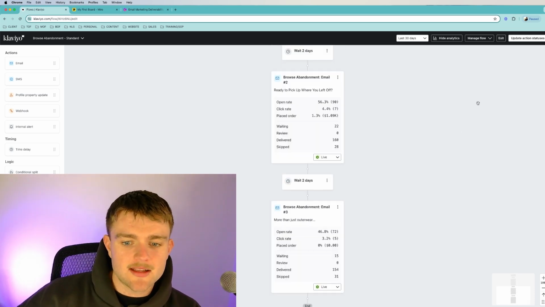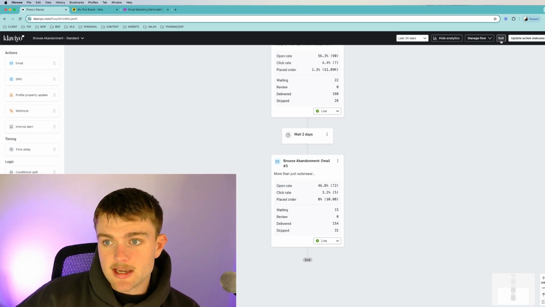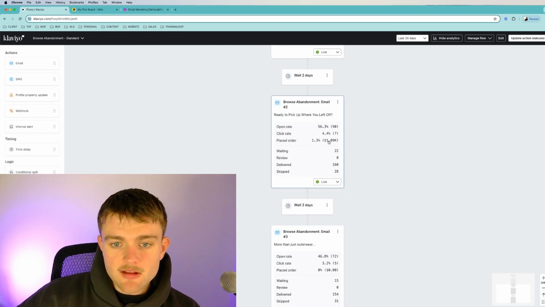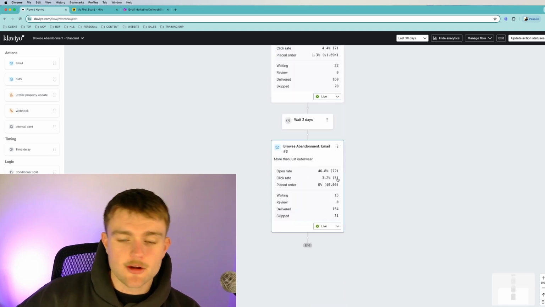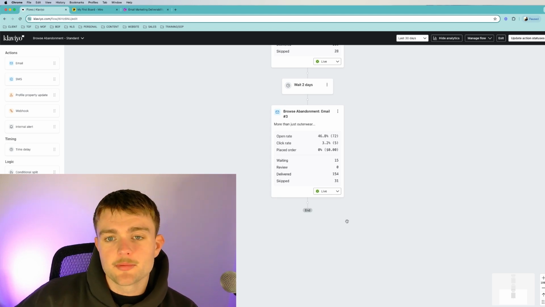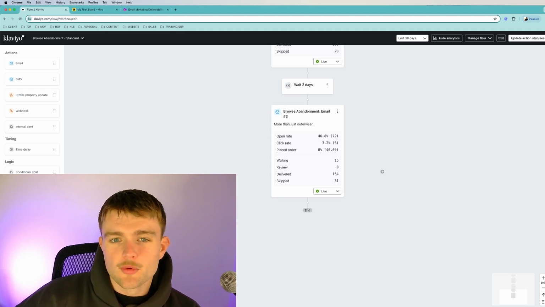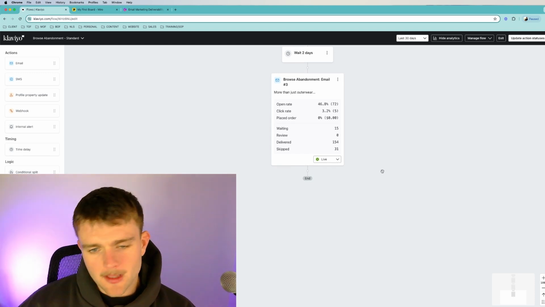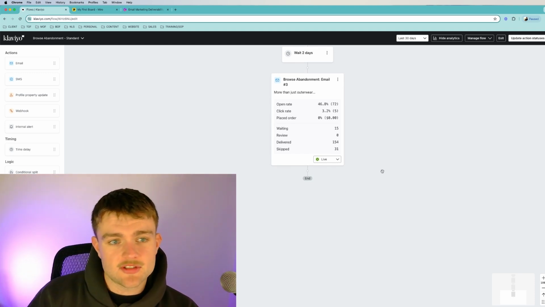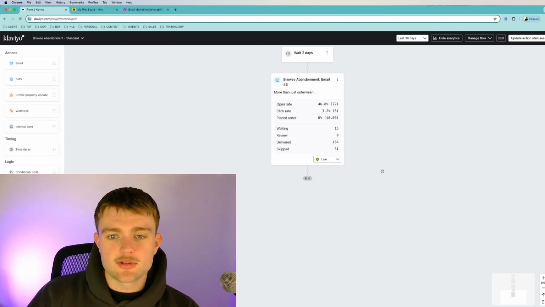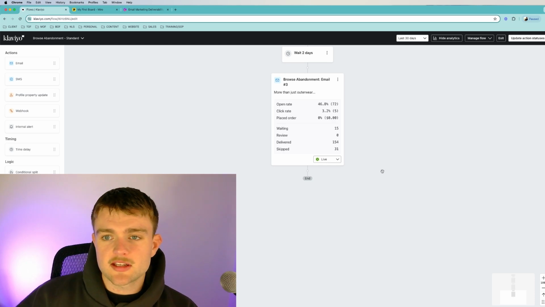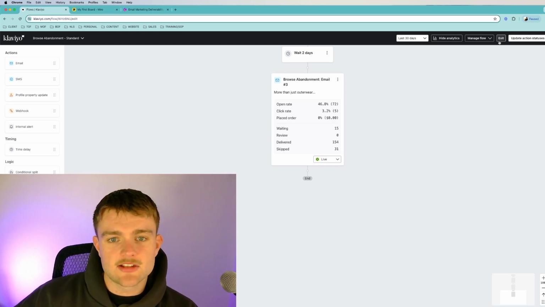You want to essentially keep adding emails until engagement has dropped off a cliff. So if we've got 63% open rate, 56% open rate, 46% open rate, we can add another email and still probably get a mid 30s or high 30s open rate. It's only once we get towards the low 30% open rate that we go, okay, engagement's really starting to drop off here. We're getting into dangerous territory because we really don't want to be creating emails that are having less than 30% open rate. Then we would stop. But at this level, with 46% open rates and a 3% click rate, we could still definitely consider increasing the length of the flow or adding an additional email here.